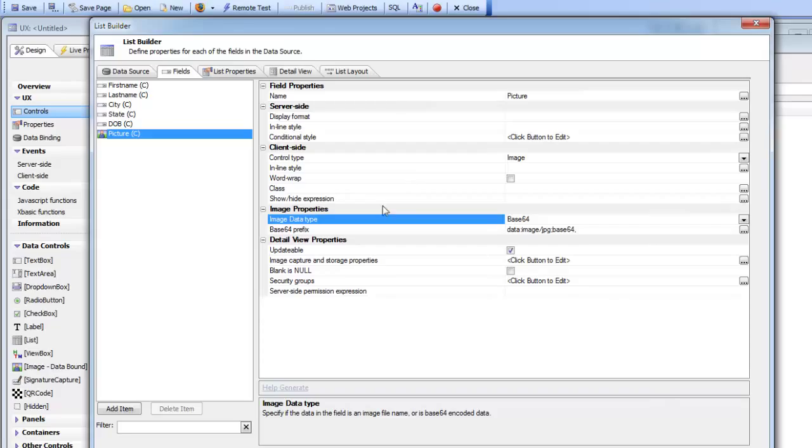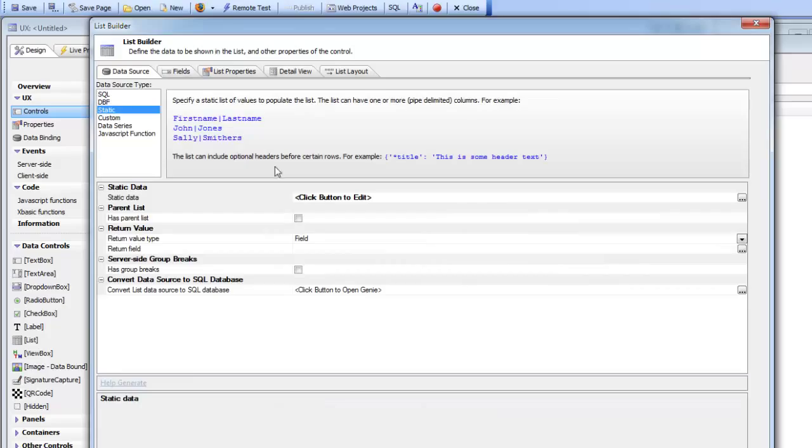But if you start out with a static list, you can always convert to a SQL data bound list by going to the data source tab and converting this list to a SQL database, and then the data source for your Formview control will be a data bound list control.